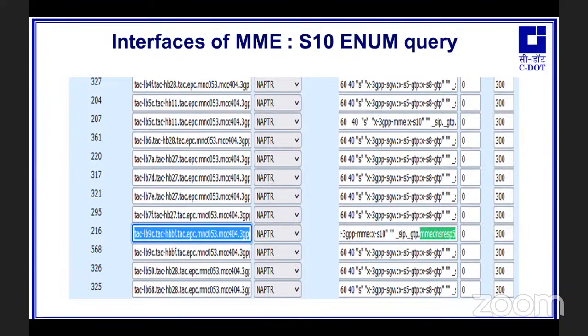Because when you are going to hand over something from TAC 1 to TAC 2, for TAC 2 we need to find to which MME I need to hand over that particular request. So for finding out that MME, we are doing the S10 query, and it has been written in the ENUM.